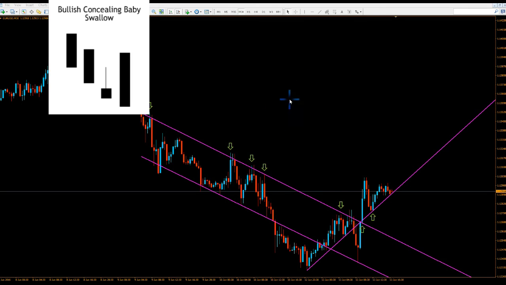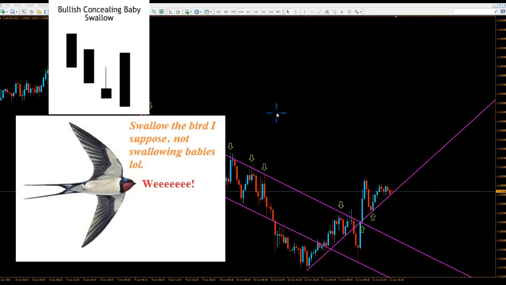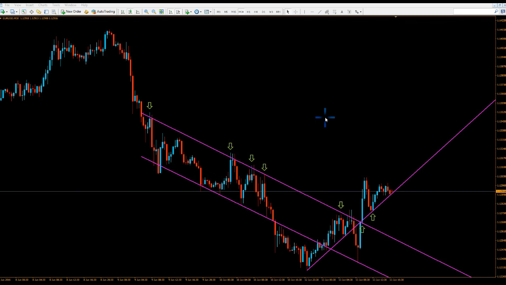Just like when I explained this bullish concealing baby swallow, the last one there, number 7, you saw that I could analyze what had happened in the market. I didn't have to go to Wikipedia to see what happened, but I could just tell by the candle wick, and because I have experience, I know where the candle opened, where it closed, so I could analyze what's going on, that there were buyers.